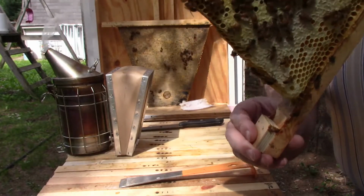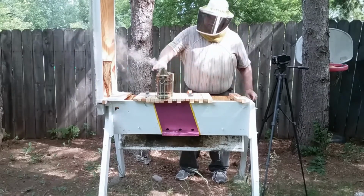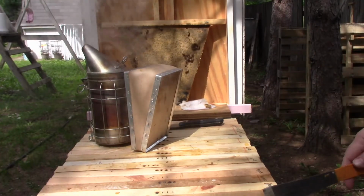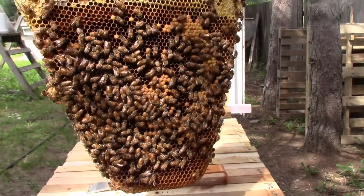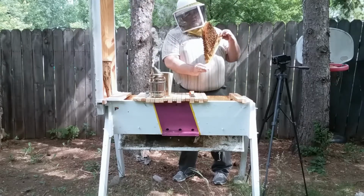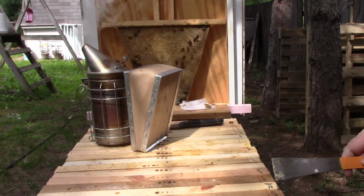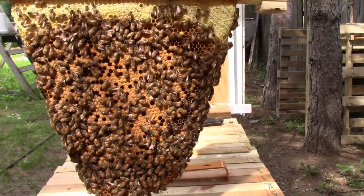This is capped brood. It's capped brood, backfilling with nectar. The nectar on the other side. Solid capped brood.